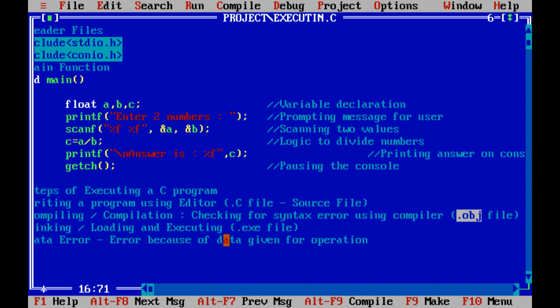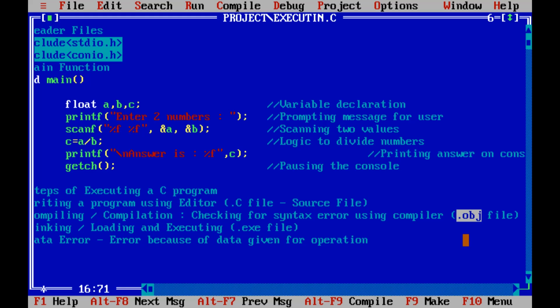First of all we have seen one file, that is the .c file, which you can see here is executing.c. But once my program is compiled successfully, another file will be created, and that file is known as the object file, which is in machine code, machine language, which the machine can understand, because ultimately the program is being executed by the machine, by the processor.